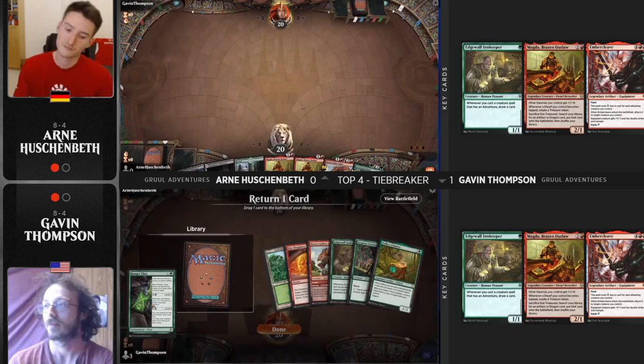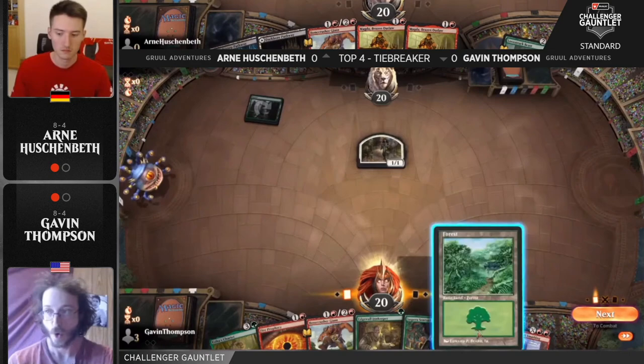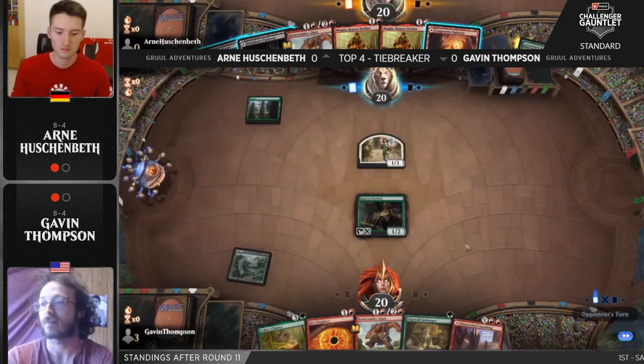Let's get things going here as Arne Huschenbeth kicks us off. He's jamming along to something, getting himself in the zone. Lovestruck Beast, Heart's Desire down on the battlefield, and a bit of a phew, a big phew there for Gavin.